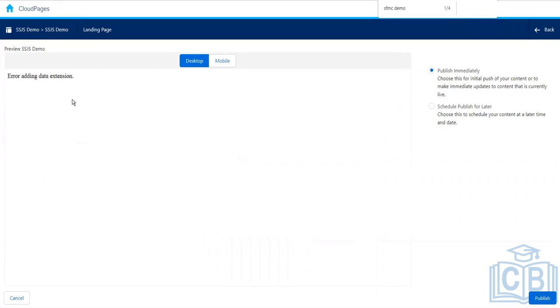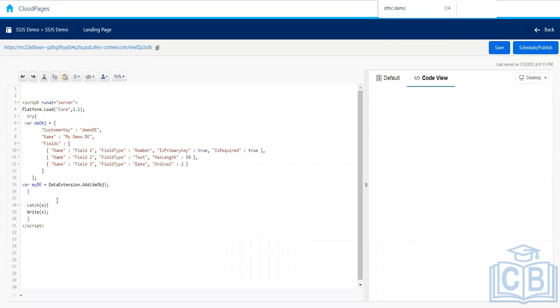It is showing us the error adding the data extension. Before using the try-catch, we were not able to understand why it was showing the error. But now, at this line the error occurred and it captured the error and then passed it to this variable, and inside this variable we have stored this content and we are going to print the content.